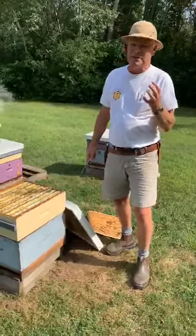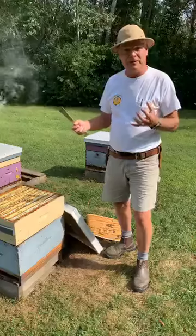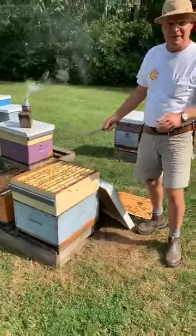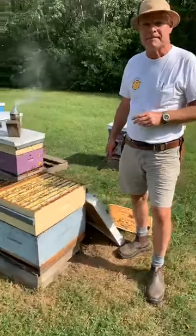But the heat that we've had this summer really means that plants just gush with nectar. So that's been a really positive thing, and we're really hopeful for the goldenrod flow. We've got some space here for the bees to fill up, and fingers crossed that we'll get a good flow this fall. Awesome. So we'll see more about honey in a little bit.